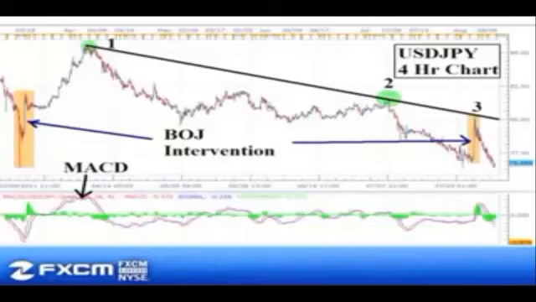So if I connect point 1 and point 2, I draw my blue resistance line. Well, back in September of last year, about a year ago, Bank of Japan, all right, the yen's getting too strong, we got to go intervene. They go out, they intervene, and they push prices back higher. This is the Bank of Japan intervention, this orange box. Well, again, what did they do? They just push it up to a resistance level. Traders are coming in, they start selling it again, selling the pair, buying Japanese yen, and then it continued to fall. So another instance where they completely wasted the opportunity. They would have been better off doing nothing. So again, my opinion, if they want to intervene, they need to push this higher than that blue line.